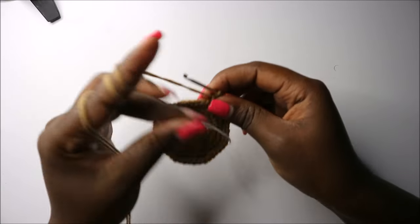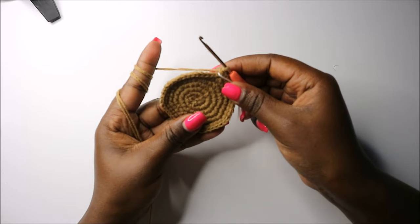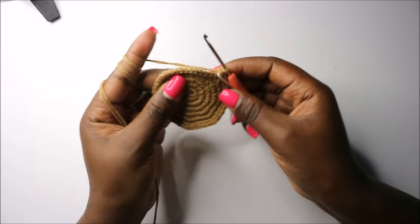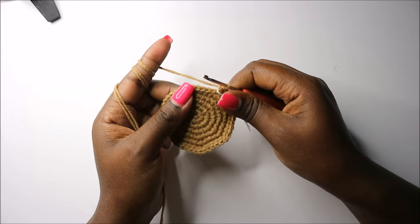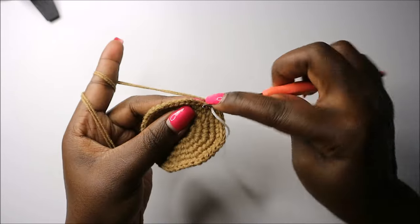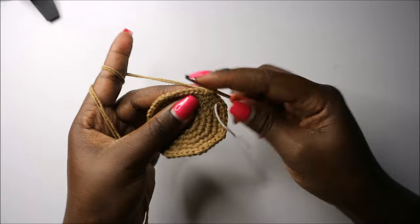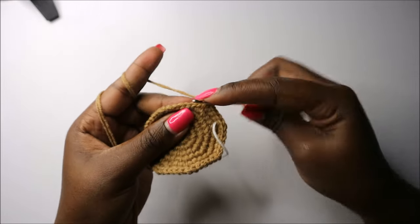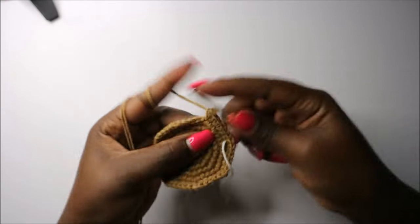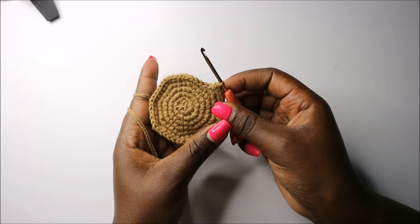Okay, so now in the seventh round, which is the last round of the dart that you're making, we're going to do 5 single crochets, then increase and repeat all the way round for a total of 56 stitches. So we'll do single crochet 1, 2, 3, 4, 5, and increase, and you repeat that all the way round.